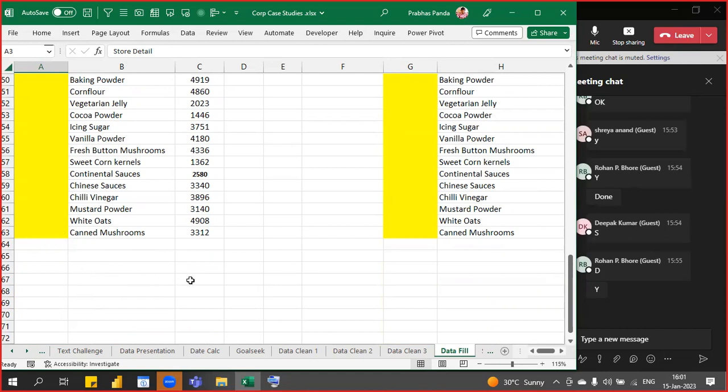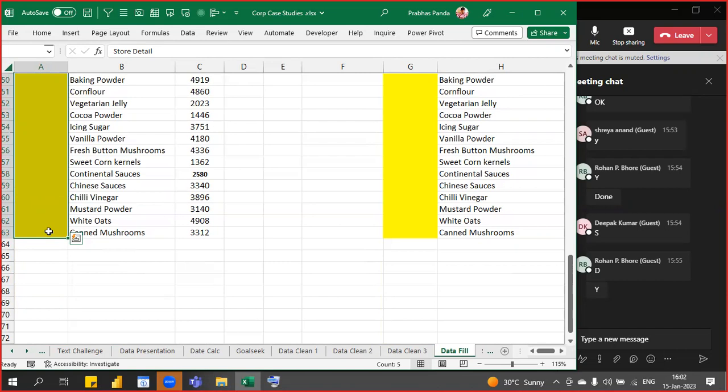Now take your mouse pointer to the last cell, don't click anywhere yet. When you want to click, hold your Shift button and click. So automatically your entire store detail column will be in selection.